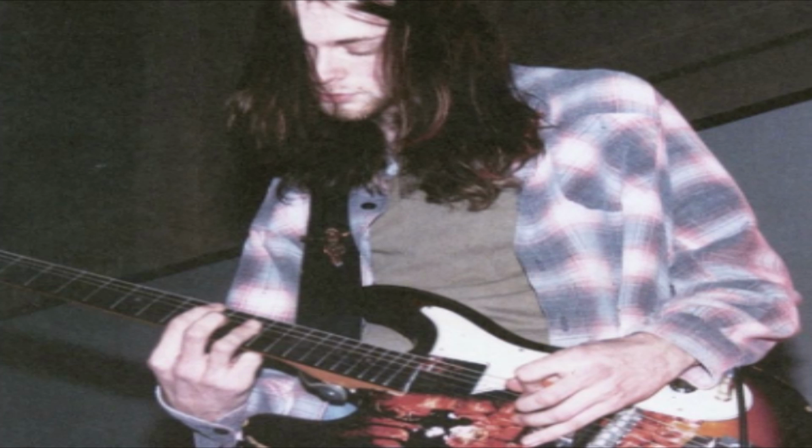The very last session recording, the song You Know You're Right, also features a Univox Hi-Flyer as well. In this video, we will go over Kurt Cobain's famous Hi-Fliers. It will highlight what was going on in the band at the time these guitars came to be and the early history of Nirvana. First, I will cover just a little bit about the history of Hi-Fliers, as they are a bit more obscure and mysterious compared to Fender guitars.